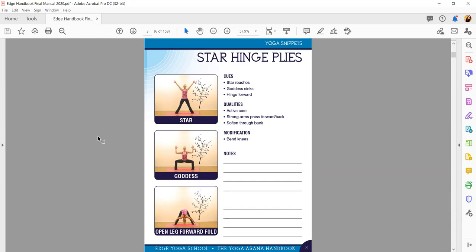Good job. Excellent. So we'll take 5 minutes to jot down what came up for you. And if you can't think of what came up for you, then you can take the time to write in a script in a sentence form how you would go about getting a student into these postures. And if you have some extra time, then maybe add in some modifications that you feel are right for you. And I'll set our timer at 5 and we'll start again.